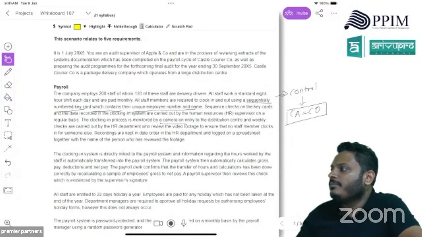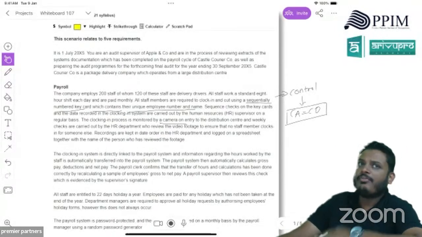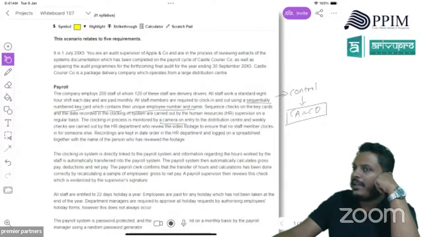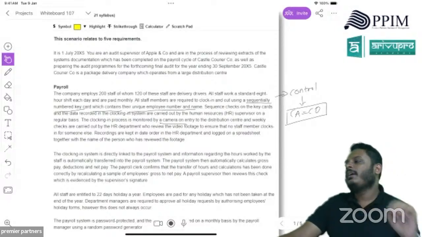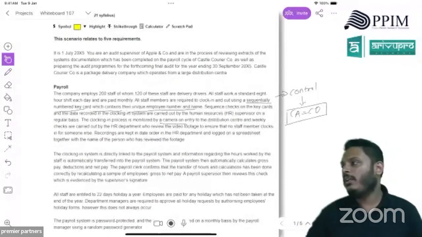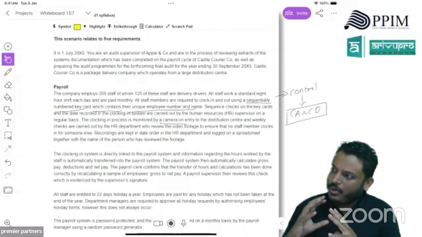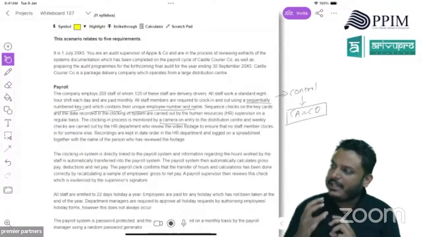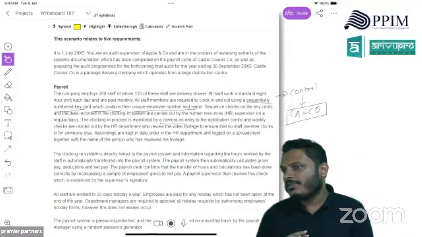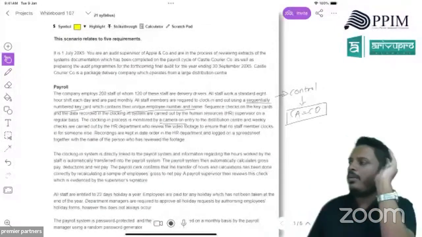But for test of controls, what should you write? Review the details of the checks carried out by the HR supervisor, whether it is performed or not, and whether it is authorized or approved by an appropriate responsible person or not. Right. So now you know how to write control deficiency, how to write control recommendation, how to write test of controls. Again, I'm telling you, go with sales, go with payroll, go with inventory, and go with purchase.